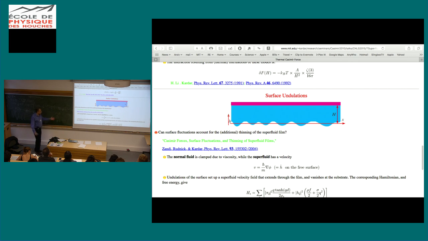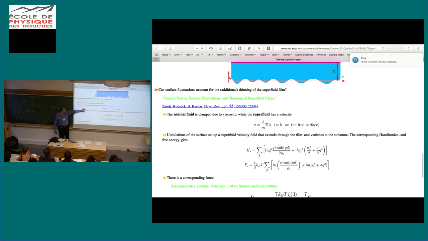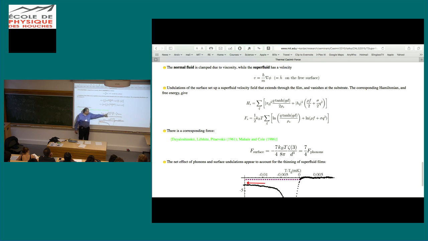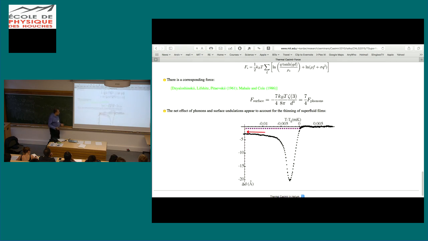So you calculate what the cost of those fluctuations is, and it gives you a contribution to the free energy, which is exactly of these forms that we had before, up to a factor of 7/4. So there is roughly twice on top of what we calculated from phonons because of the capillary mode fluctuations. And so once we add that to that, we predict that it should really come down to this level, which I think with the level of the experimental precision and what we have so far is not bad.